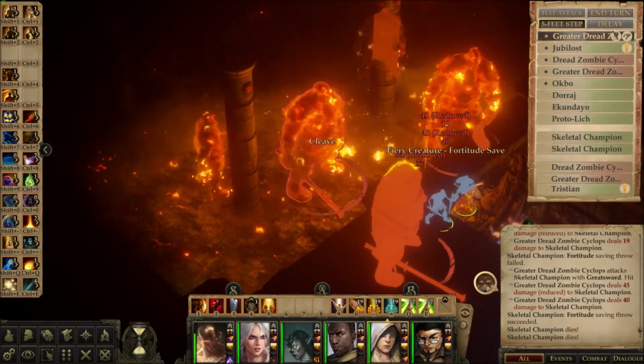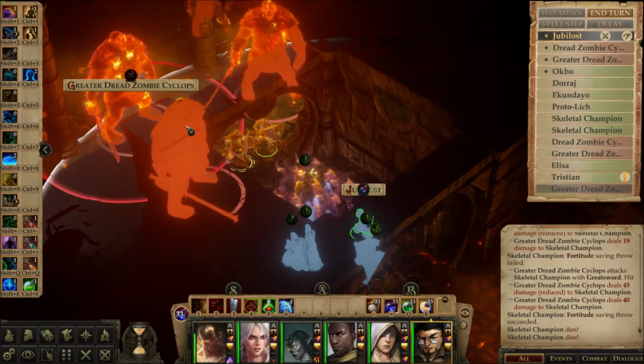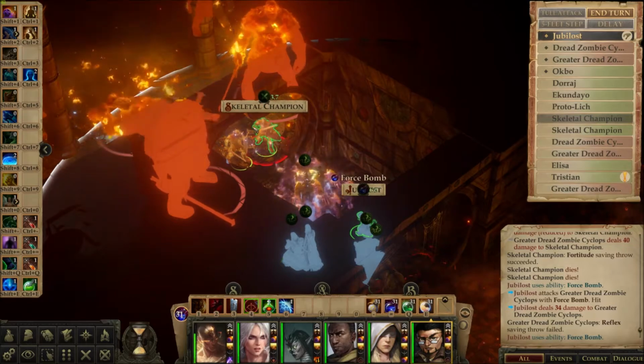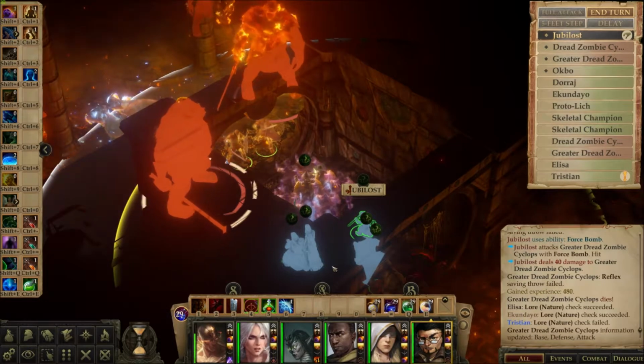Christian's done. We just slaughtered a shit ton of our skeletons in the back row. Fortunately, we have Jubilost here. Will they ever learn the odds? That wasn't the guy I was trying to hit. I was trying to hit this guy, but that's okay. I'll take out the brick in the back. Good job, Juby.